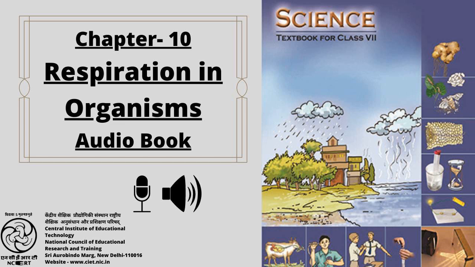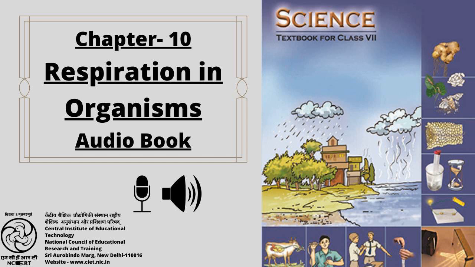10.3. How do we breathe? Let us now learn about the mechanism of breathing. Normally, we take in air through our nostrils. When we inhale air, it passes through our nostrils into the nasal cavity. From the nasal cavity, the air reaches our lungs through the windpipe. Lungs are present in the chest cavity. You can observe this in figure 10.4. This cavity is surrounded by ribs on the sides. A large muscular sheet called diaphragm forms the floor of the chest cavity. You can observe this in figure 10.4.